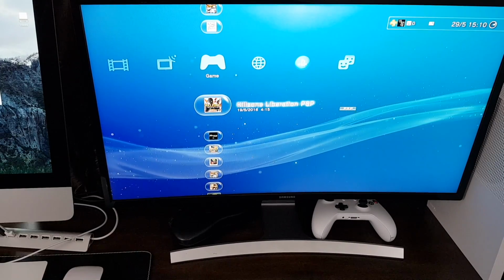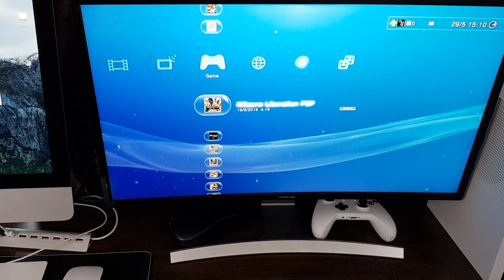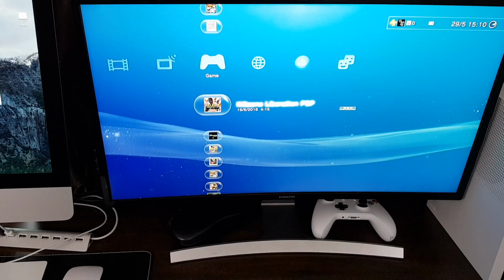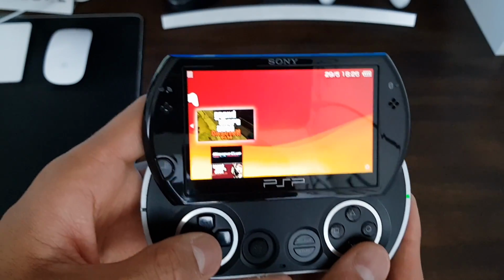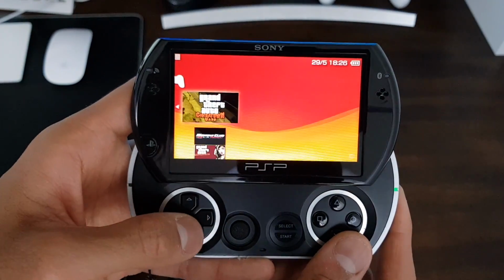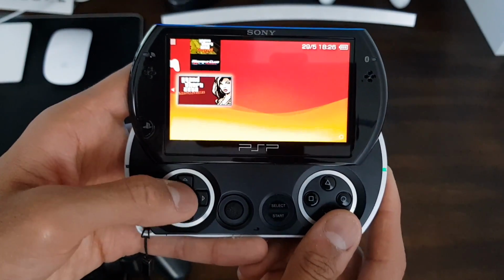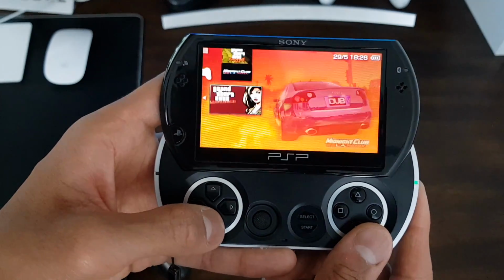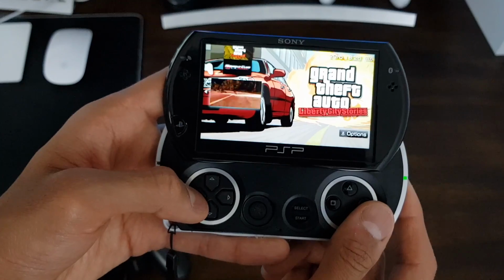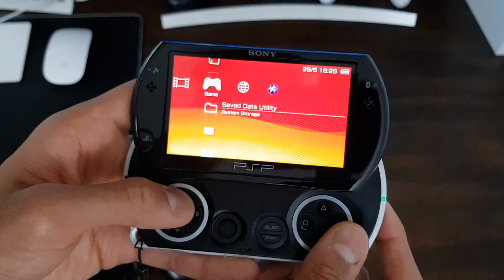I just thought I might make a quick video on it and show people how to do it on their PSP Go. So just to show you guys, the game did transfer over. See right there, it transferred over in my internal storage. You can see all the other games I've downloaded on my system. I've done Midnight Club. I downloaded GTA Liberty Stories as well. So that's pretty much how you do it.